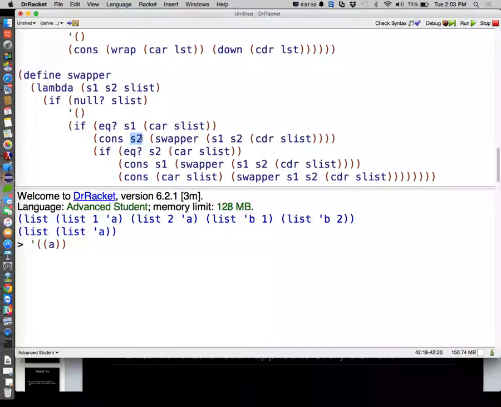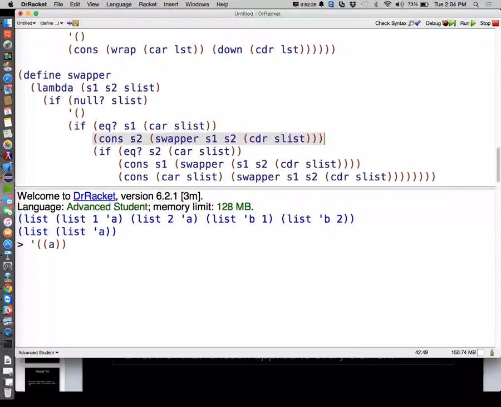So I'll cons S2 onto whatever's returned by swapper when applied to these three parameters: S1, S2, same two parameters as before, and then the rest of our S-list. We're only going to do that if S1 matches the car of S-list. That's when we swap it with S2.